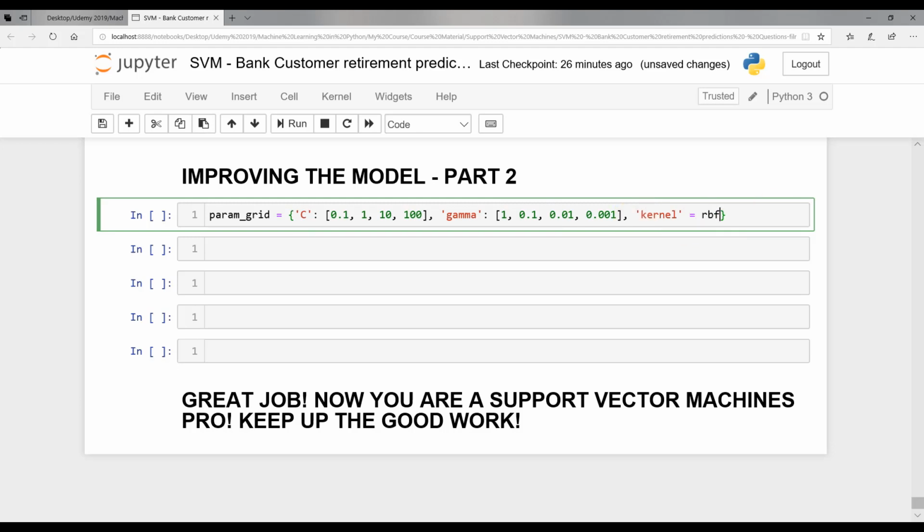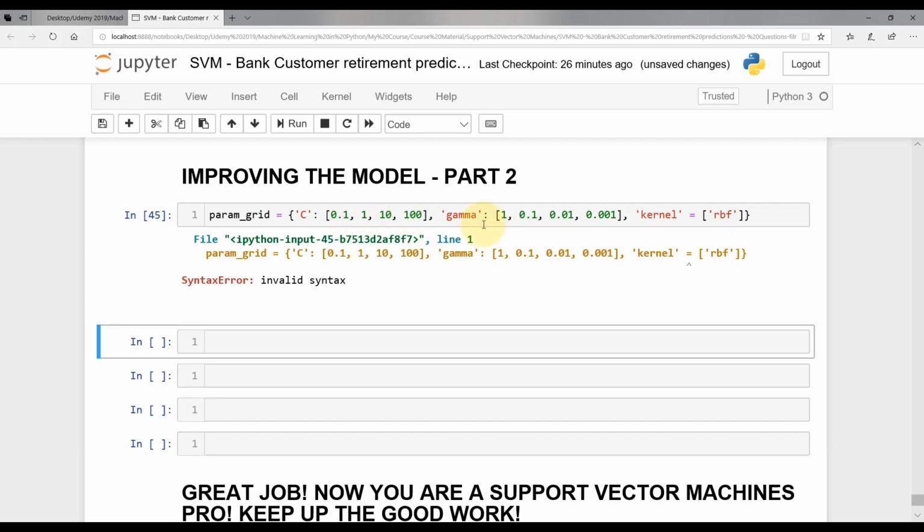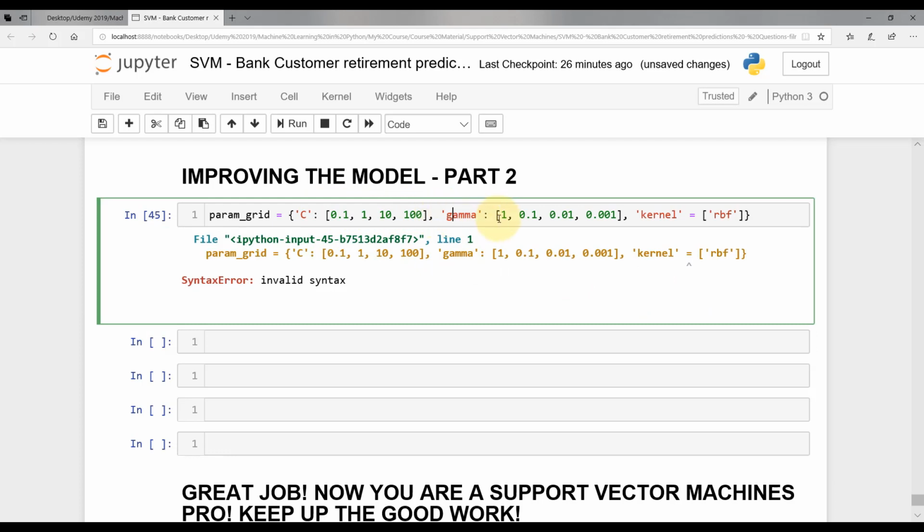All right. Okay, looks good. And for RBF, we need to make sure that it is listed this way. All right, let's run that. Okay, there's invalid syntax. Something is definitely wrong. So here we have our C, these are all the C parameters. Looks good. Here we have our gamma, these are all the parameters. And here we have kernel equals to RBF. Simply, this shouldn't be equal. This should be colon. All right. And here we go. Let's run that.